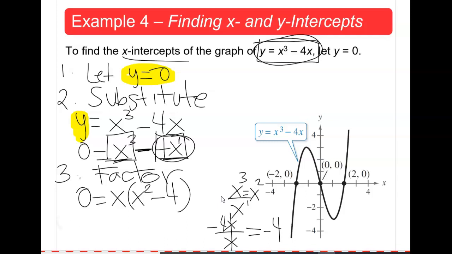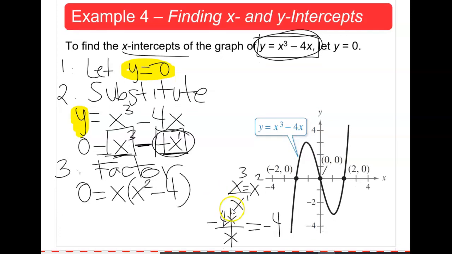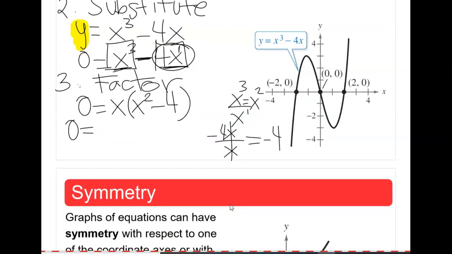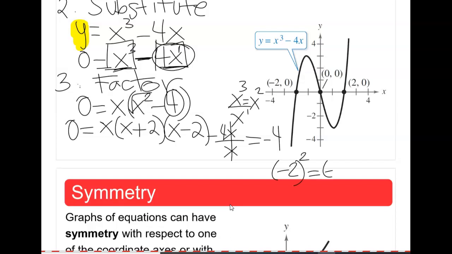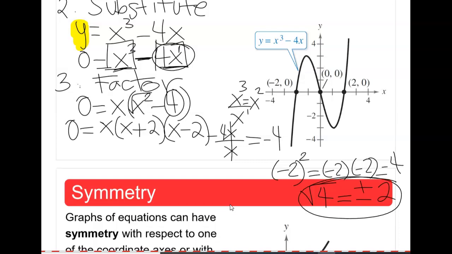Now the x squared minus 4 is actually considered to be a difference of squares, and we could factor it even further. For a difference of squares, you take the square root of the first term, so that will be x and x, and the square root of the second term, which is 4, it could be positive 2 but also negative 2. And I say negative 2 because negative 2 squared is equal to negative 2 times negative 2, which is equal to 4. So whenever we take the square root of 4, we could have two possible solutions, positive and negative 2. Sometimes we only work with the positive square root. We call that the principal root, but sometimes we work with both.